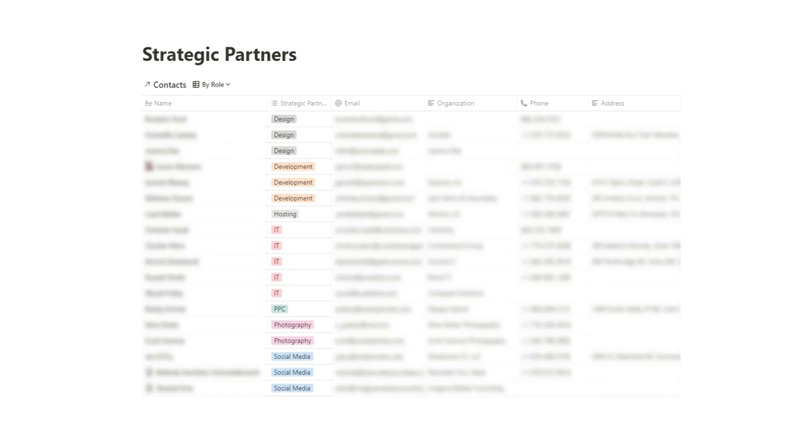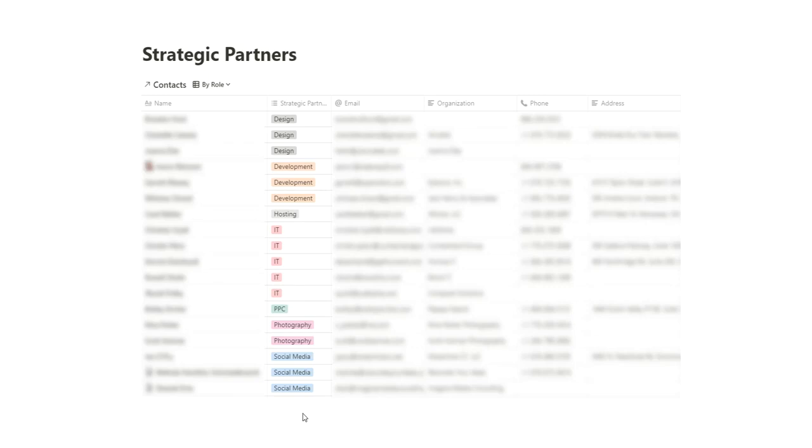So, as with most things with Notion, it started with a blank page. I just typed some names on it, and then formatted a bit more, and then made a little database, and then finally said, you know what? Making a separate database for this is silly. I have a database of contacts, so I just made a new column in that contact database with some drop-downs. I can tag what kind of partner they are for us. Are they design help, development help, a hosting company, IT folks we refer stuff to, pay-per-click, photography, social media, video? There are other ones that go further down this page.